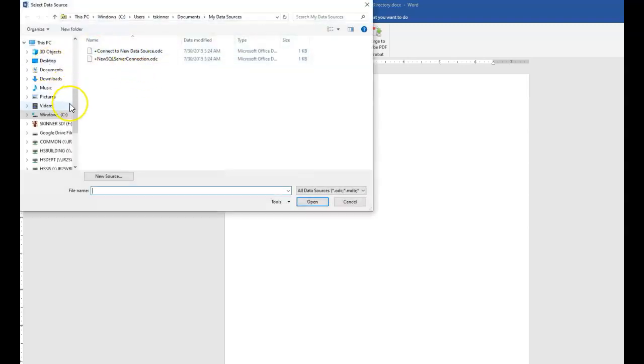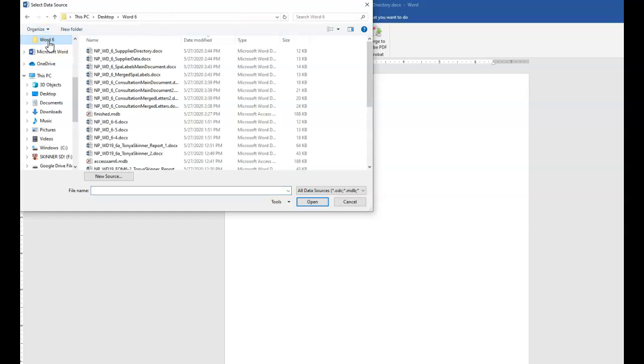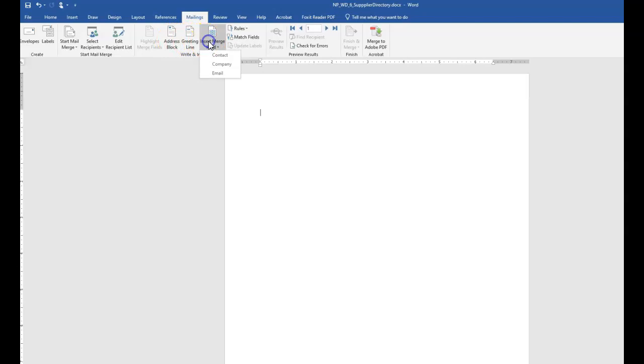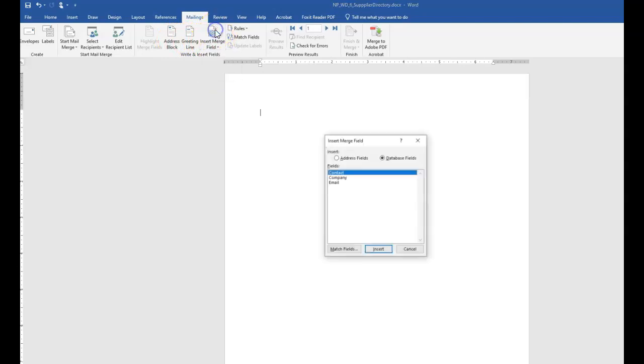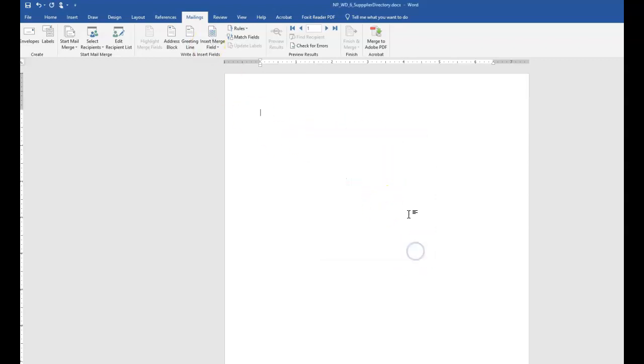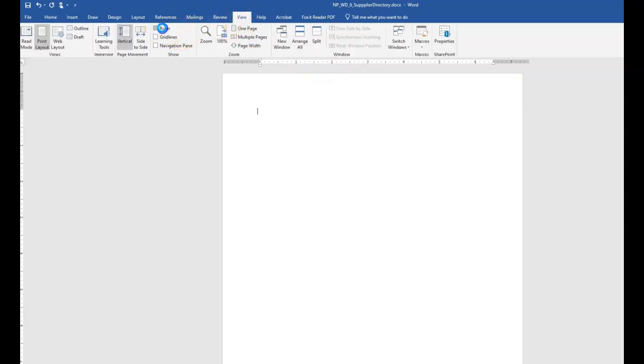Okay, use an existing list. This is the one called supplier data. Supplier data. That one's spelled right. Okay, so now it lights these up. Contact, company, and email. That's the correct 3 merge fields, so we're good there. And next, we're going to be setting some tabs. So you need your ruler bar visible. If it's not, go to View and Ruler. Give it a check mark so you can see what's happening here.